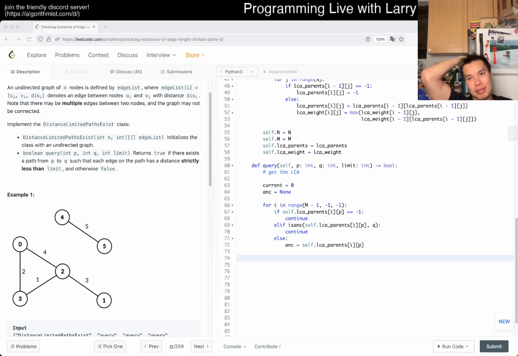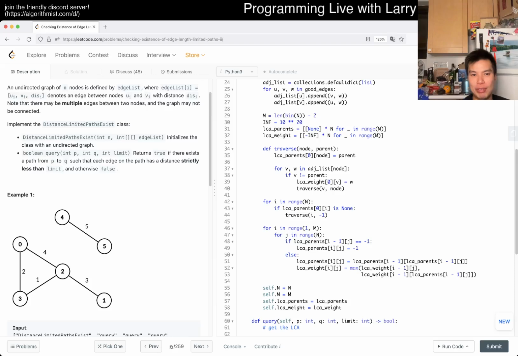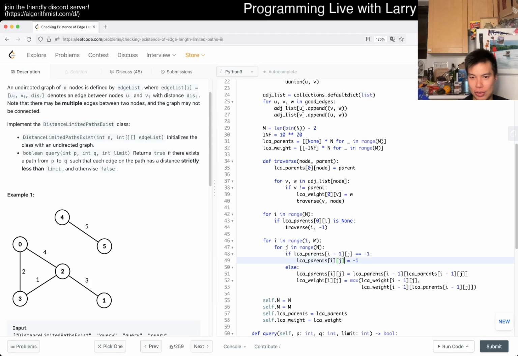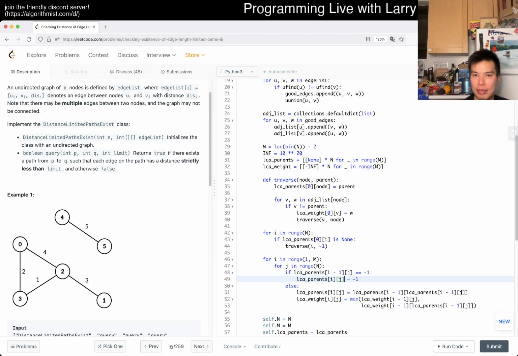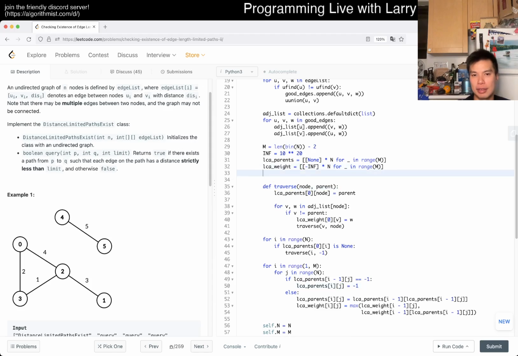Am I missing something? Oh, I do remember now. Oh, right. I think one thing that I had to do is get the depth of each node. Okay, fine.